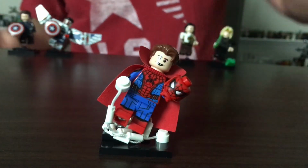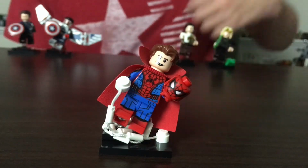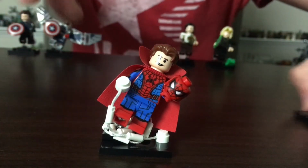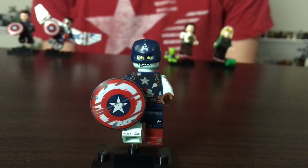There he is. So that Zombie Hunter Spider-Man also comes with the web. And I think he's pretty epic. And then lastly, of the series and of What If, we have Zombie Captain America.